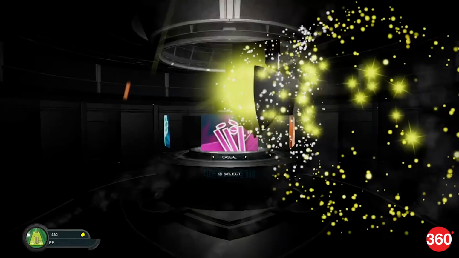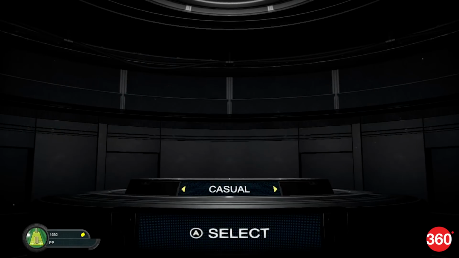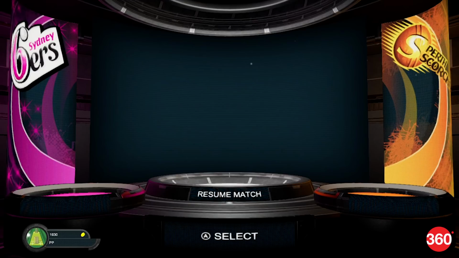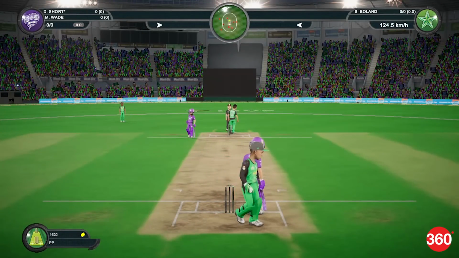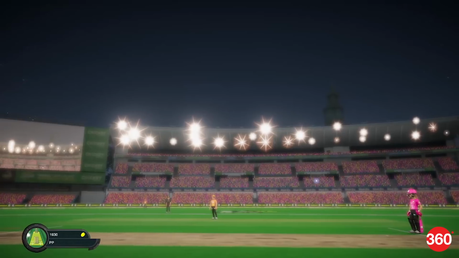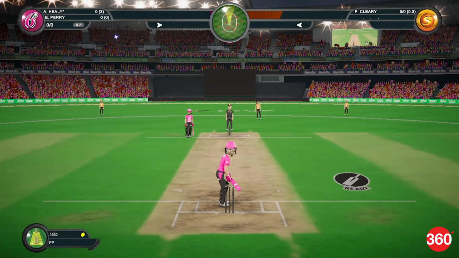While you can choose to play 1, 5, 10 or 20 over matches, even a simple 5 over match takes over half an hour to complete due to some really strange design choices. Now after every single delivery is completed, you will see a splash screen with the words Big Bash Boom. This is probably expected on a mobile game, but not in a premium game for consoles.